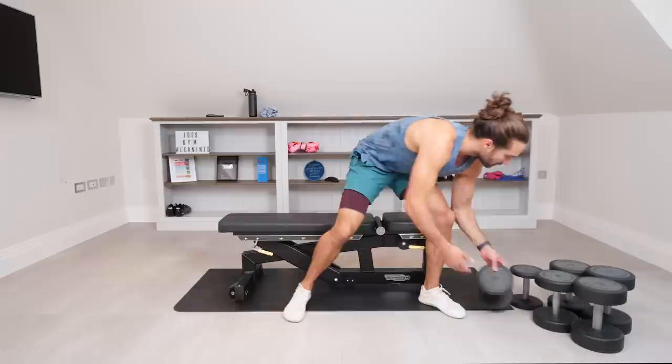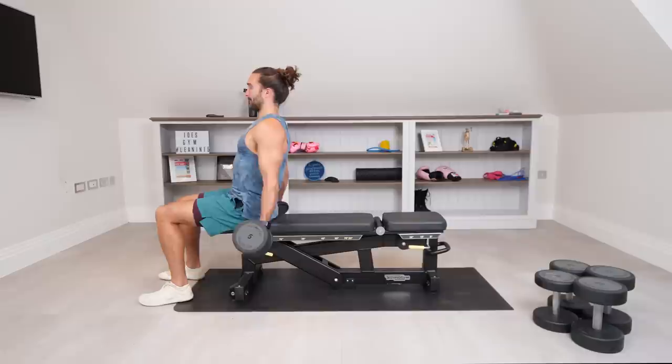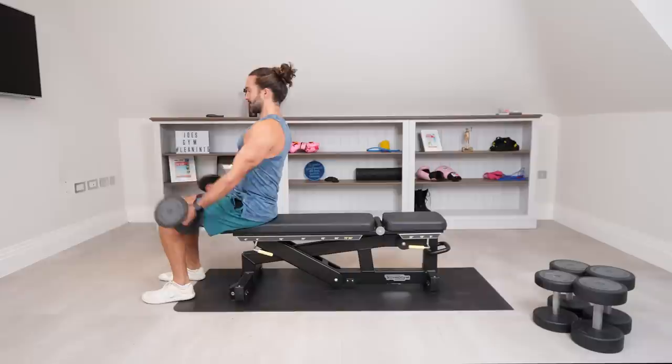So the first move, imagine we're on like a cable machine. You know, we sort of do a cable pull like this. We're going to squeeze. We're going to do it seated. And what I'm going to try and do is lean back slightly, squeeze the dumbbells together, and then lift up. So what this does, it really activates your pecs. So when we start the big moves, we're going to feel them already engaged. Ready? So lift, squeeze together, and enough. So that's one rep. We're going to do 15 reps on this.